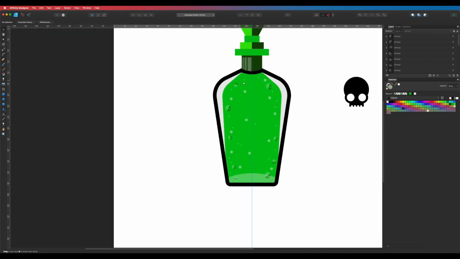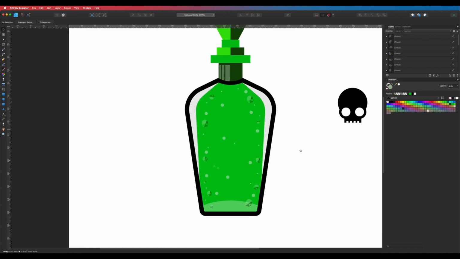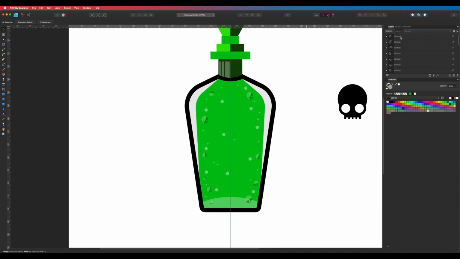So I've got these few little bubbles going up. Bearing in mind that, I mean, we can maybe bring that in a little bit. We're going to make a little label that's going to go over this section here. So with all those little skulls there, I'm going to select all of those little groups, not the master skull, and I'm just going to group them all together. So Command G, and I'm going to say skull bubbles. Okay, so we've got the skull bubbles going over there, and we've got the other bubbles going over here.